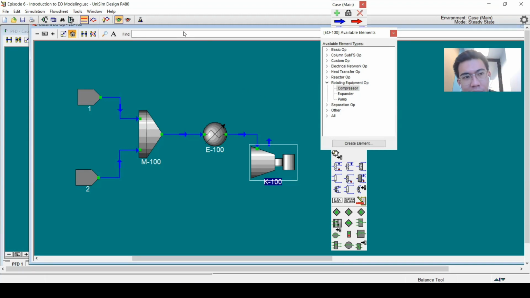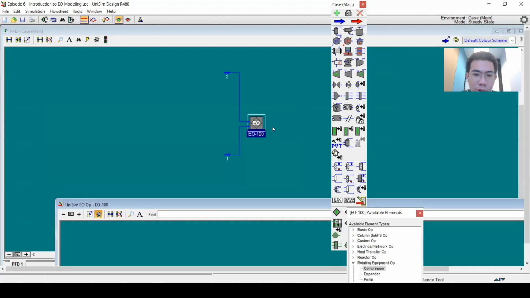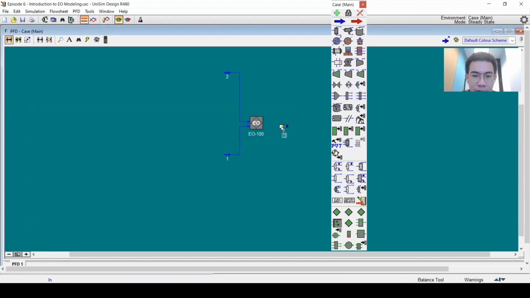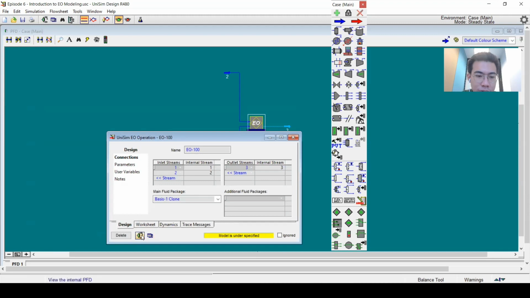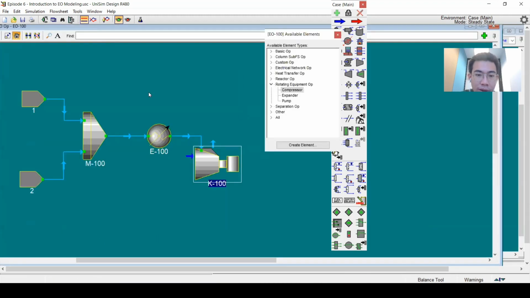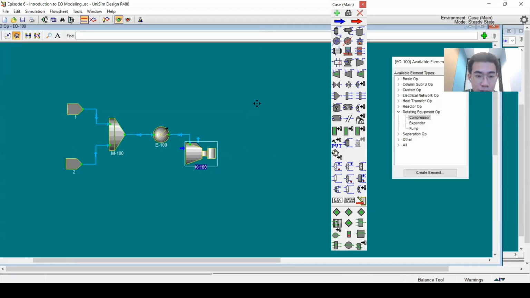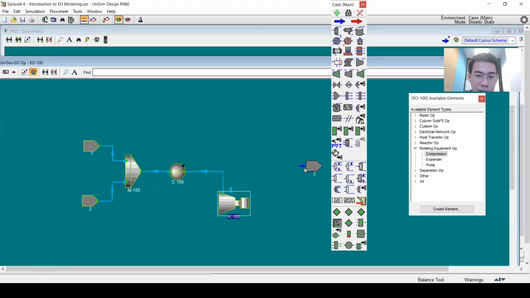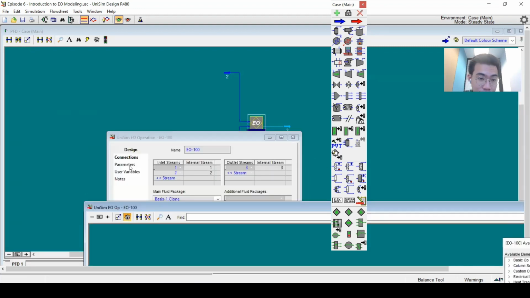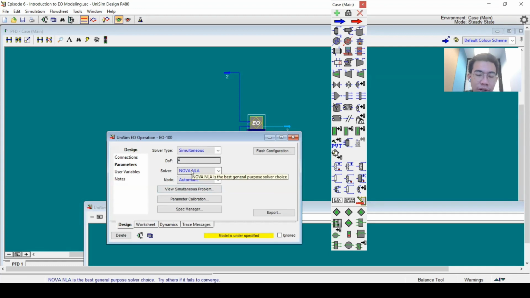Now, what if I want to have an outlet stream here that connects? I need to have this kind of connection. If we go to the PFD, we have this one. Since we don't connect the stream, the whole flowsheet will not converge. You could see that we have 4 DOF.